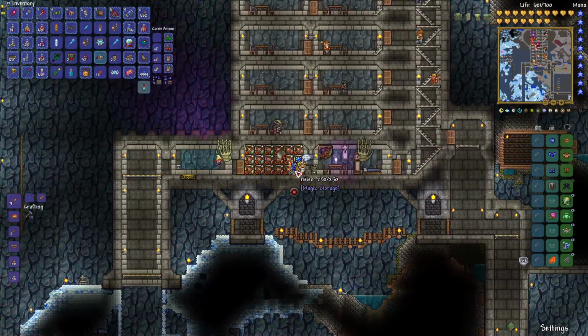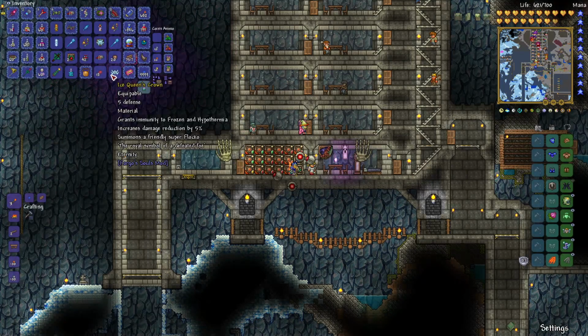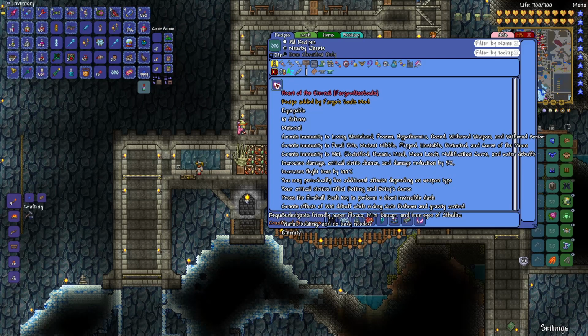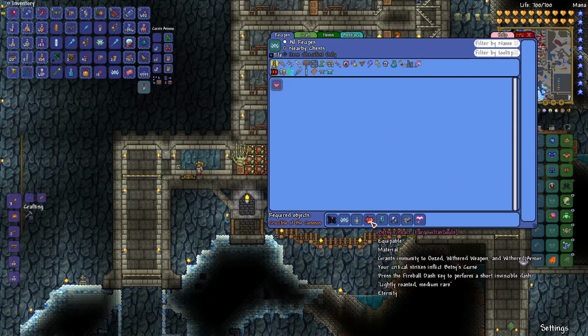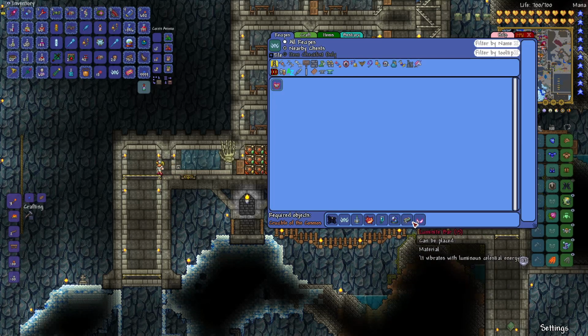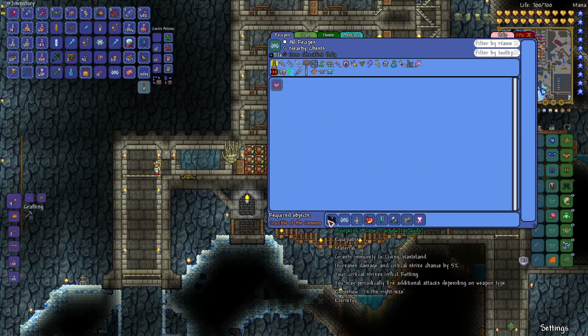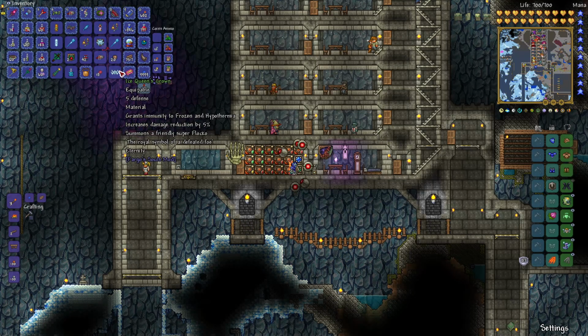Oh, it looks like there was an Eternity mode drop from that Frost Queen. I didn't even realize that. Okay, what do we got here? We got the Ice Queen's Crown. Gives you 5 defense, immunity to frozen and hypothermia, increases damage reduction by 5%, summons a friendly Super Flocko. Interesting, it is a material. What do I use it for? Heart of the Eternal. Looks like a bunch of event drops, actually. That's kind of interesting. Okay. So I guess this is an event theme thing. It looks pretty powerful. There's a lot of stuff going on there. We'll definitely be holding on to that.